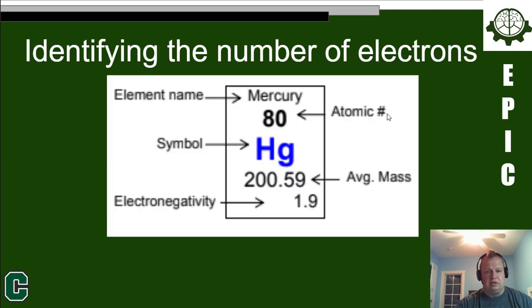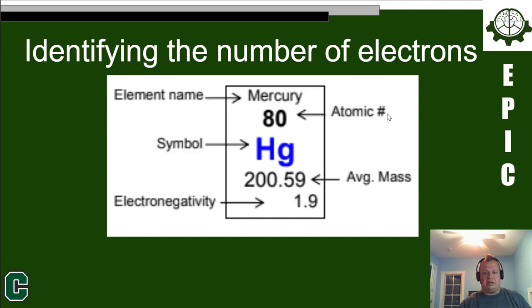So first things first, identifying the number of electrons in a neutral atom, which is what we're going to start with. You could look at the periodic table. And this image here I screenshotted out of the original periodic table that you guys would have had. There's one of them in the file that you're getting for this week, but that image in the middle shows you sort of where everything is. And the thing you need to notice is that for this one, which they're showing Mercury, the atomic number is 80, and that atomic number tells you the number of protons in that atom.